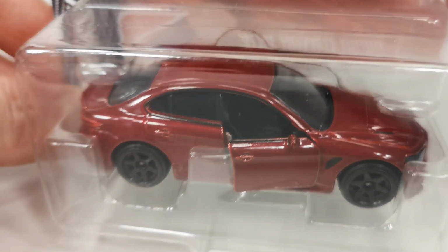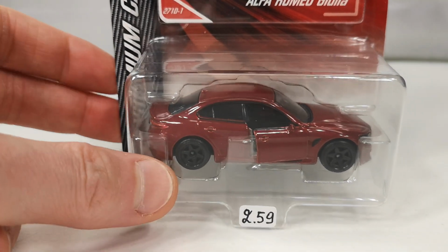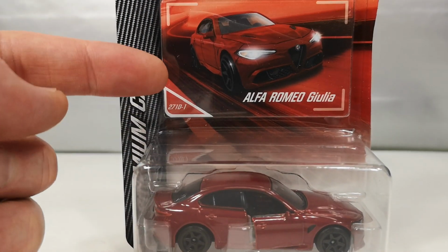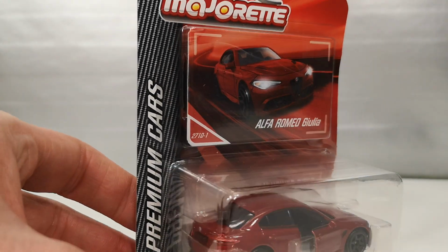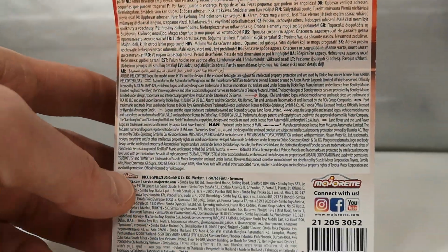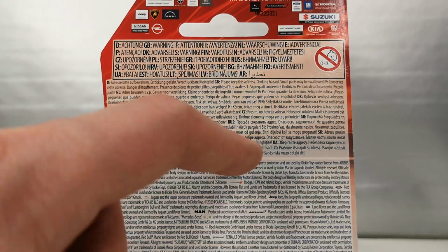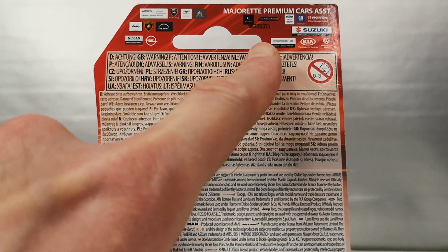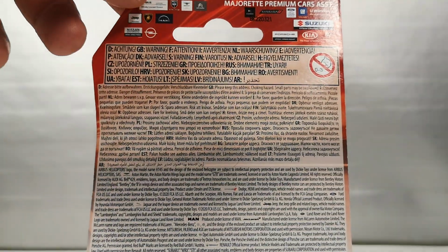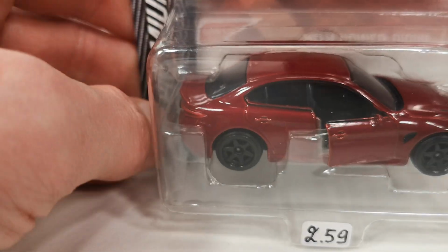Let's take a look at the packaging first. So it's a blister card. It's got an insert where the vehicle is in to protect it from moving around in there. You've got a collector card above the vehicle. It says the series it is in here on the card. On the back you got a lot of licensing info and other stuff, and then printed on there all the way at the top here is a packaging date when this vehicle was packaged. There's also a production date on the base of the vehicle.